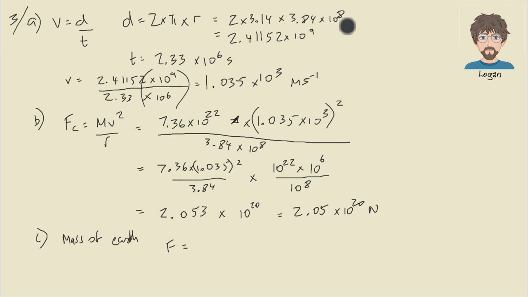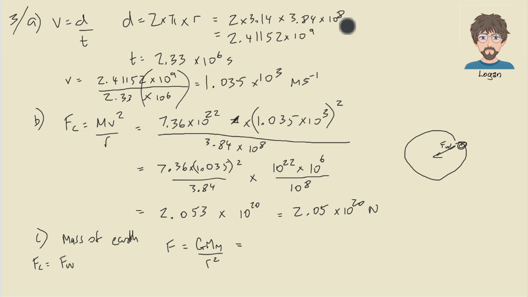Well, the key idea here is that the centripetal force equals the weight force. Because it's the weight force pulling down on the Moon, pulling it toward the center of the Earth, that is creating that centripetal acceleration that is pulling the Moon in a circular path. So the reason the Moon goes in a circular path is because of its weight force, which is also its centripetal force. So the weight force is the force that causes the curve. So F equals G m over r squared.